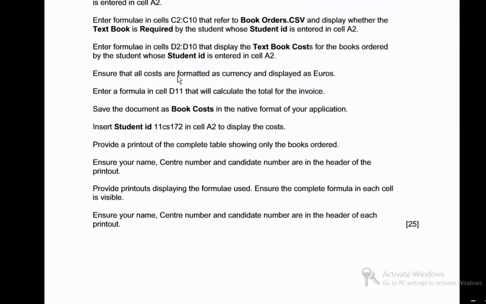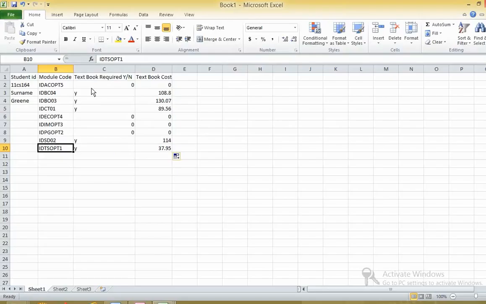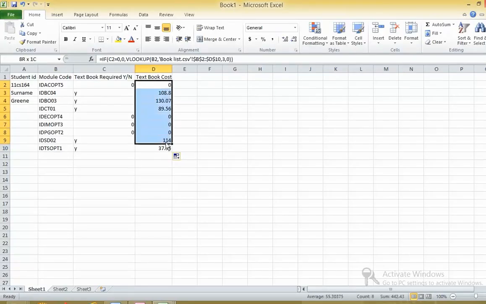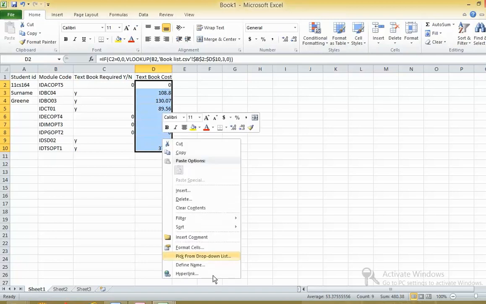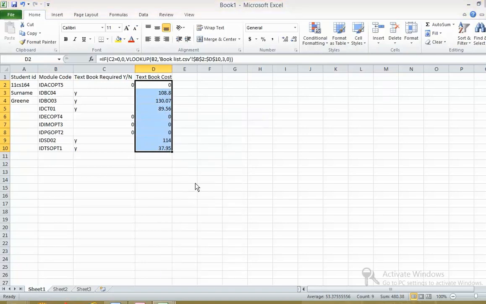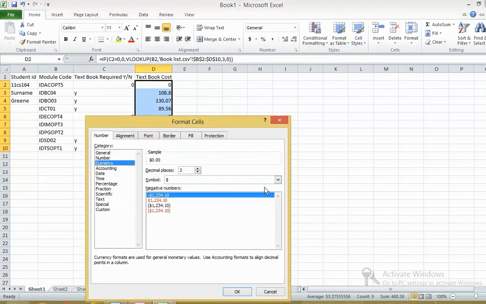Ensure that all costs are formatted as currency and displayed as euros. Format currency. Where is euro? Right.